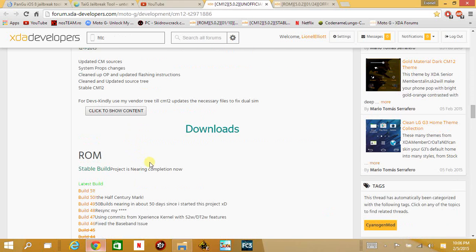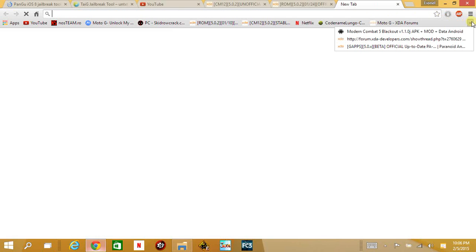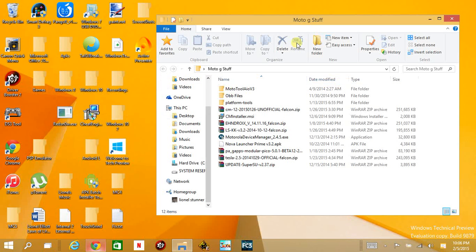People are saying these are going to be the first people to fix it. I don't know who's going to fix it first. I just want the Lollipop ROM. But as soon as it comes out, I will be releasing a bunch of videos, guys, explaining different stuff on it and what it's about. So stay tuned to my channel if you want to get all of that stuff. I think that's all I have for the ROMs.